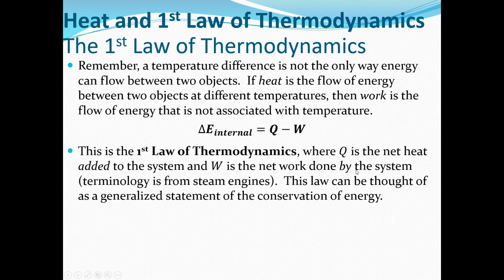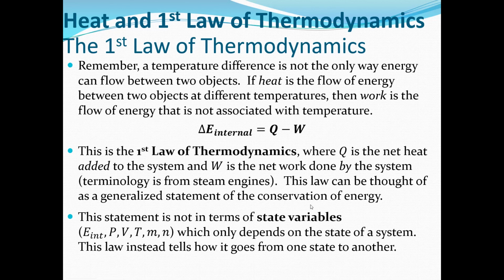If, on the other hand, you're doing work on the system, then when you add in heat, you would also have to be pushing that piston down. Actually, you don't even have to be adding in heat. You just push the piston down and compress the gas, and that would be work done on the system. Based off of this equation, that would make that work negative. So if you did 500 joules pushing a piston down, when you plug it into here, it would be negative 500.